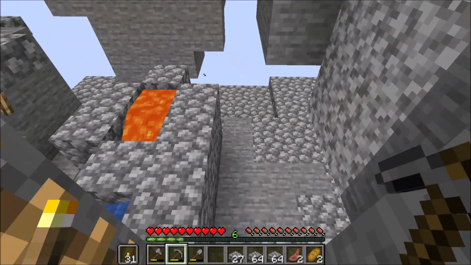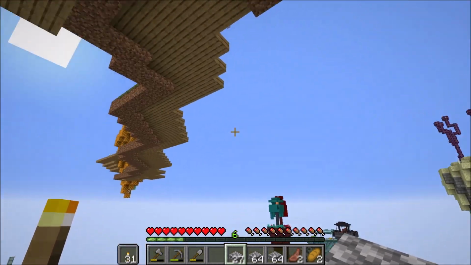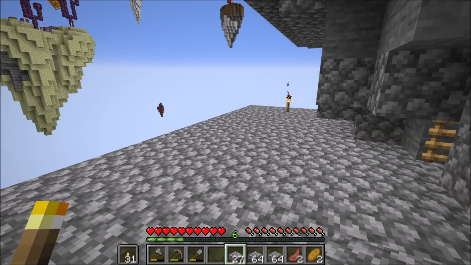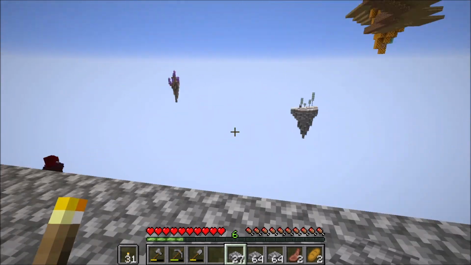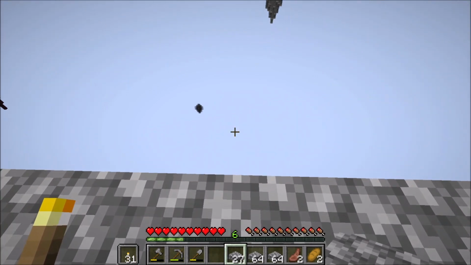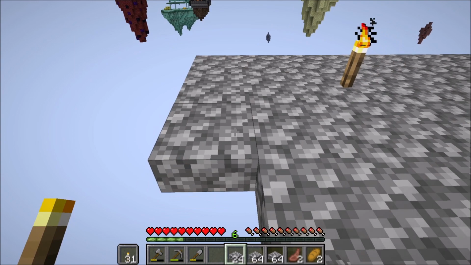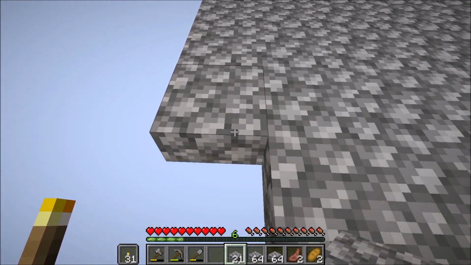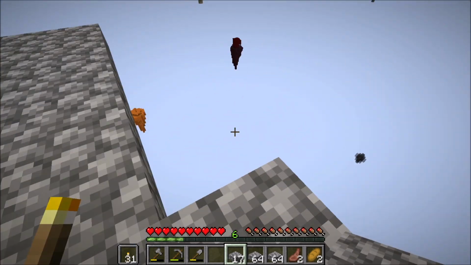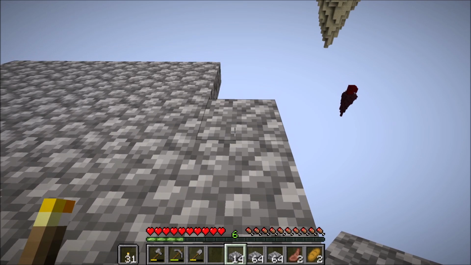So the cobblestone generator is working fine, but we are going to work on growing this out. I think I should go along the edge a little bit. Let's just focus on this part. It's not going to be very exciting. It's just me building, but you never know. I might fall off. You just never know what might happen.